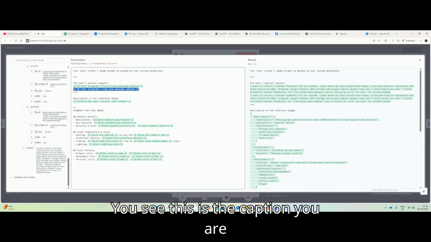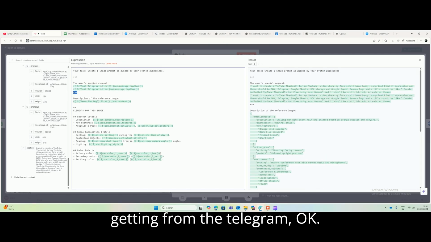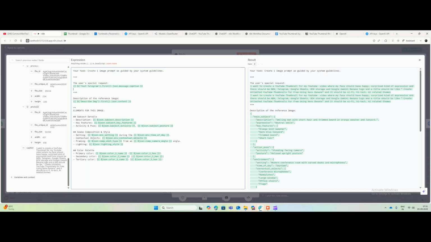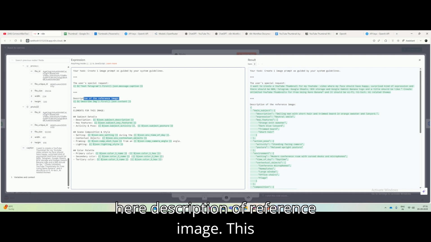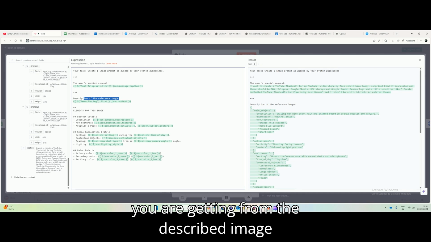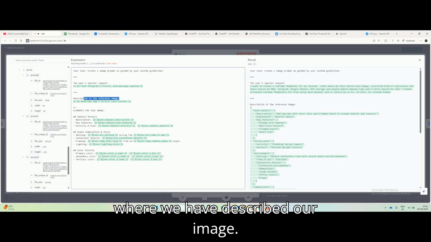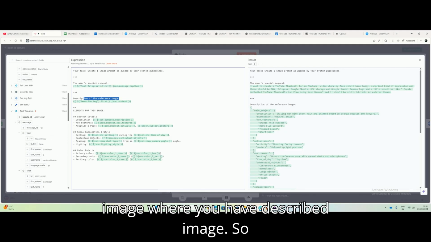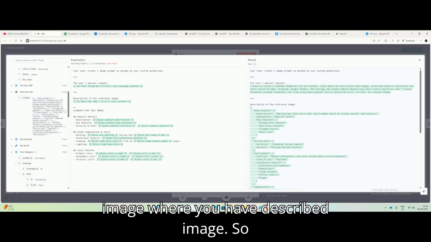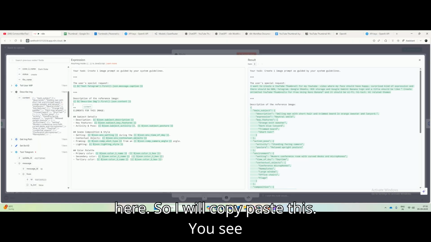You see, this is the caption you are getting from Telegram. This is a description of that image, and here the description of the reference image. This you are getting from the describe image, where we have described our image. So this is the content we are getting from here.